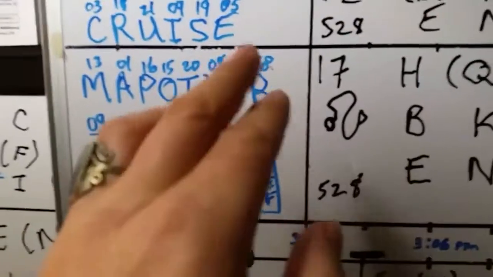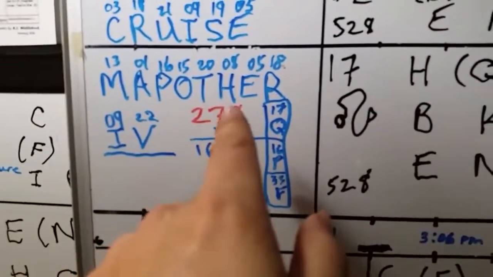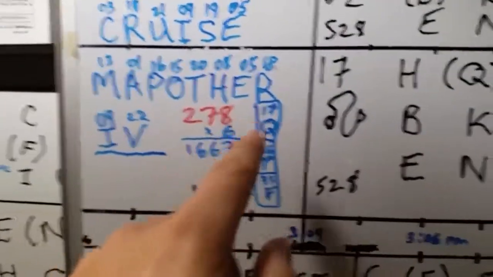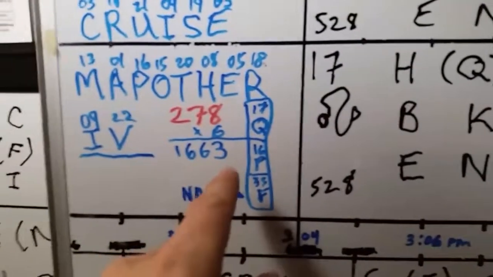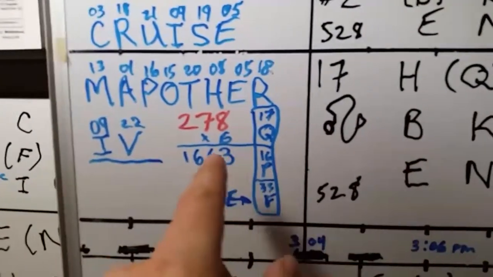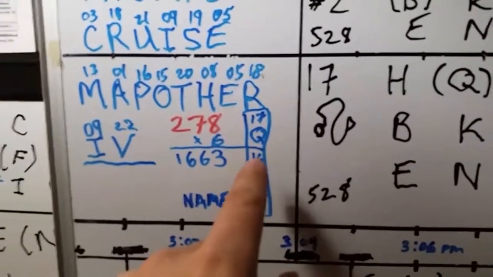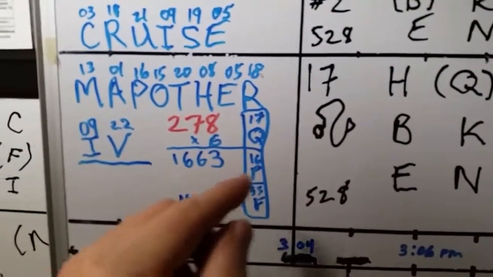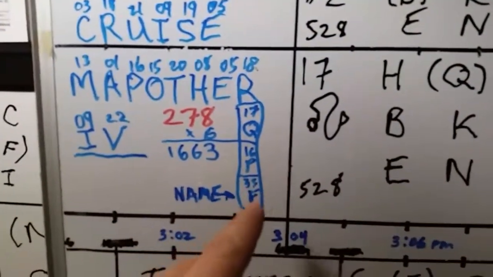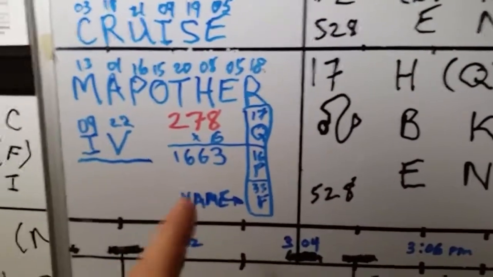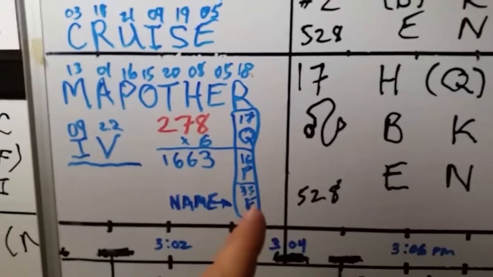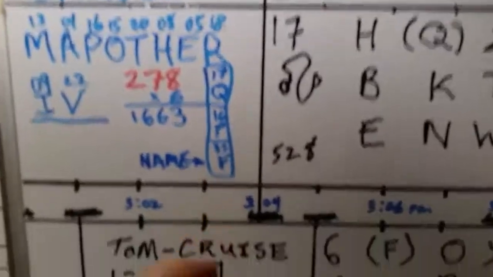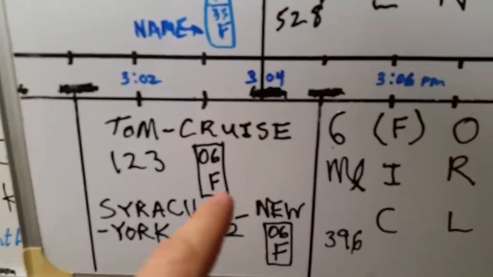Now, if I do my full calculation, this here is the simple English gematria of the root. If I go times 6, it gives me 1663, which is 16P. So that's the English Sumerian letter root. Now what I do is add those two together. It gives me a combined connection. We see in this case it's 33F. And we just looked that name equals 33, which is F. And we know that Tom Cruise is an F.